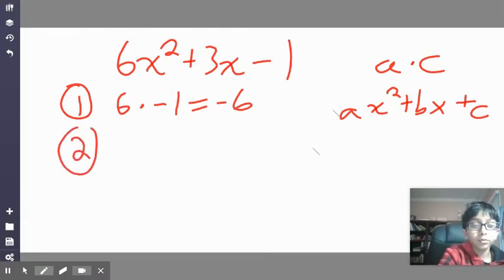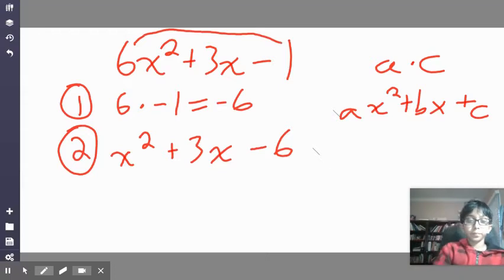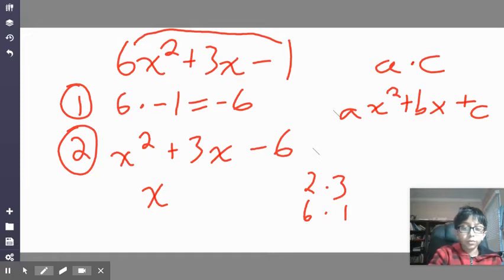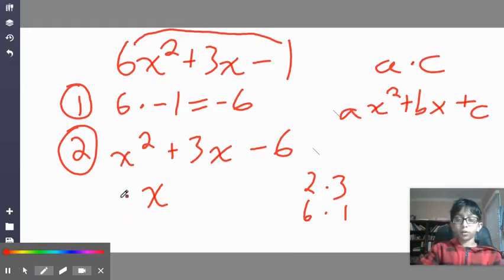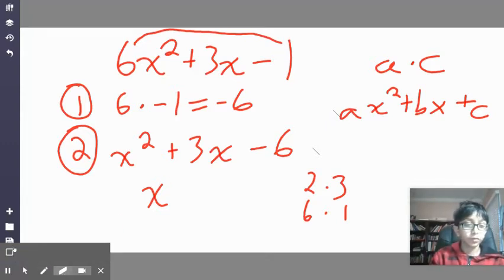So what we want to do is take our equation. We have x squared plus 3x minus 6, because we took that a and multiplied it by the negative 1. So now this expression is easier to factor since it has an a of 1. So we would take x, and let's look at the factors of 6: 2 and 3, 6 and 1. Which one of these will create 3? It turns out I actually created this problem wrong. That was supposed to be minus 30. So we're just going to start over.